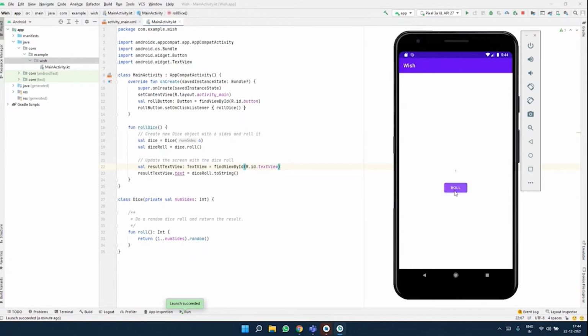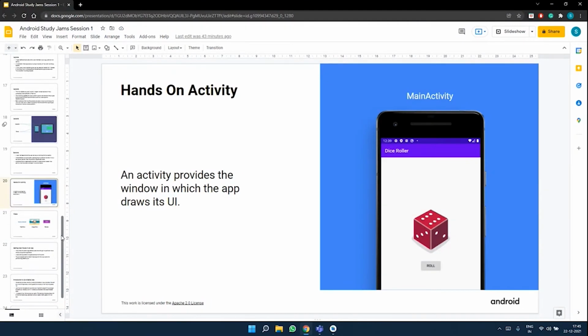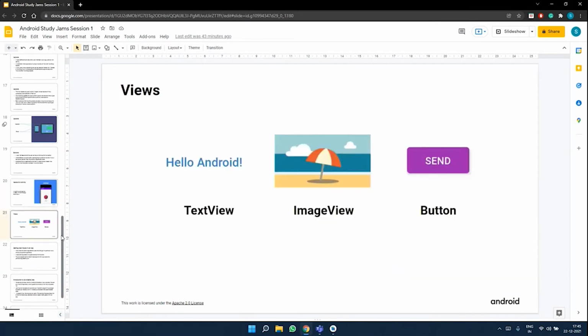Now, if you just roll, at one time we are getting one, at another time we are getting five, and so on. So this is basically how it's working. My Android is slightly slow here. But as we saw, we rightly saw the output as well. So you could try this today or before the next session, you can just install Android Studio on your computers and try the same. So I'll just move on.